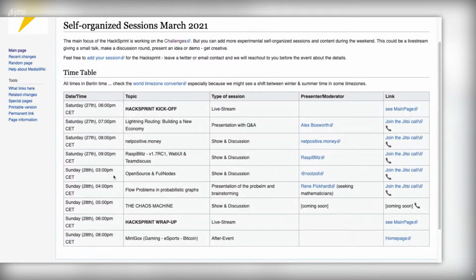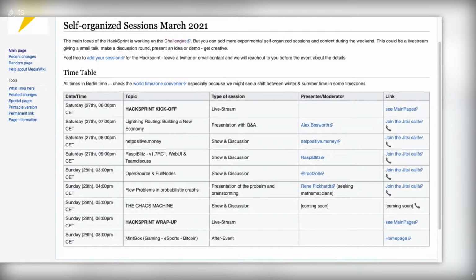We will start at 3 Berlin time with a more open discussion about open source and full nodes. Prlanko Kamel will join there, I think. There were a lot of discussions with Umbrel, Raspberry Blitz, and all that. So this is definitely an open discussion where we can explore where the real problems are, and maybe what's to change and what's important here. Even if you're just a node operator, with a full node and a Lightning node running, this is something to take a look at and see if you're comfortable with the node you're running at the moment. That's your decision to make in the end.